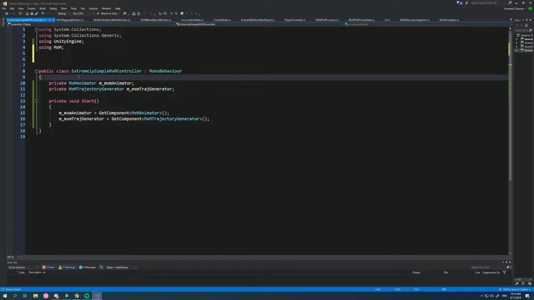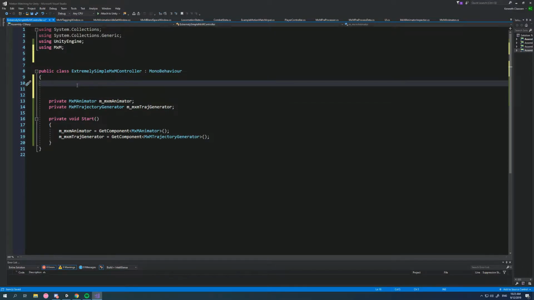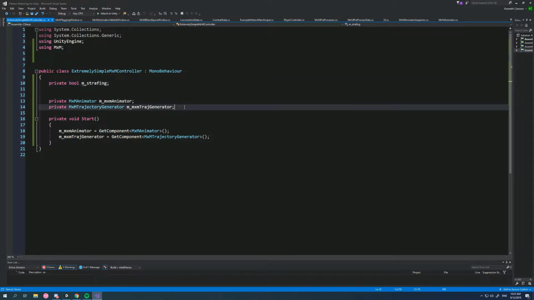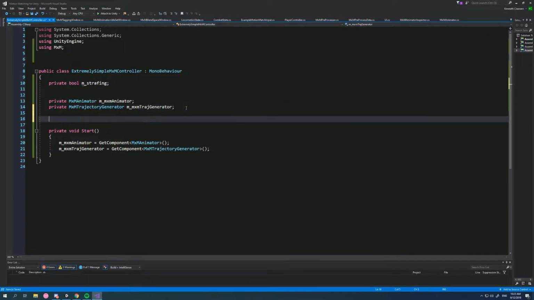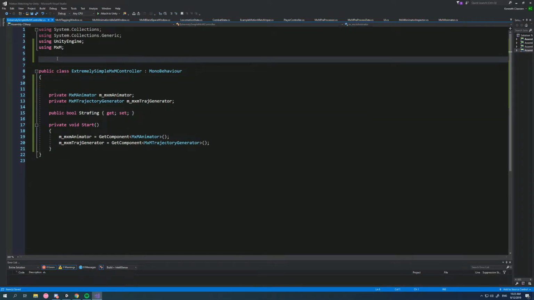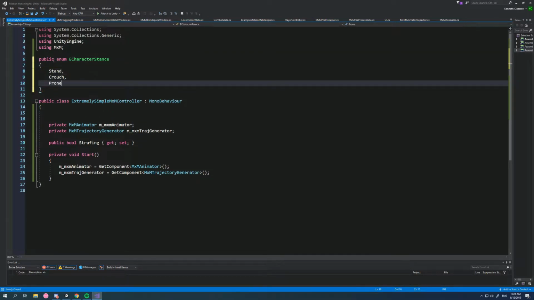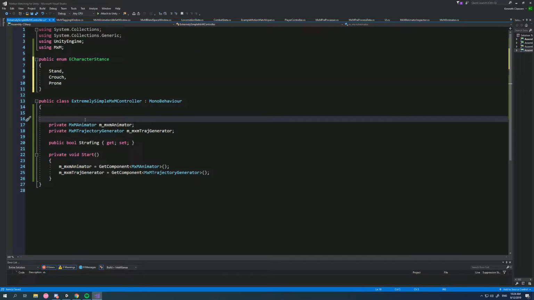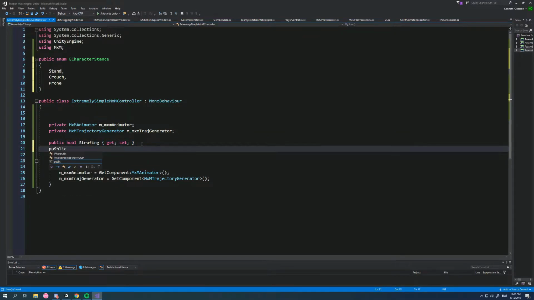So let's start with strafing. Strafing on and off. You could think about strafing in any situation. You could do it while you're crouching, you could do it in combat, and you could do it out of combat. So let's just make it its own thing. I'm actually going to make that a property. We're going to need a little bit more. Let's make an enumeration. I would usually do this in a different script, but for the sake of this tutorial, we'll do it in the same one. Very simple, and let's chuck that in here. I'm going to also make this a property.